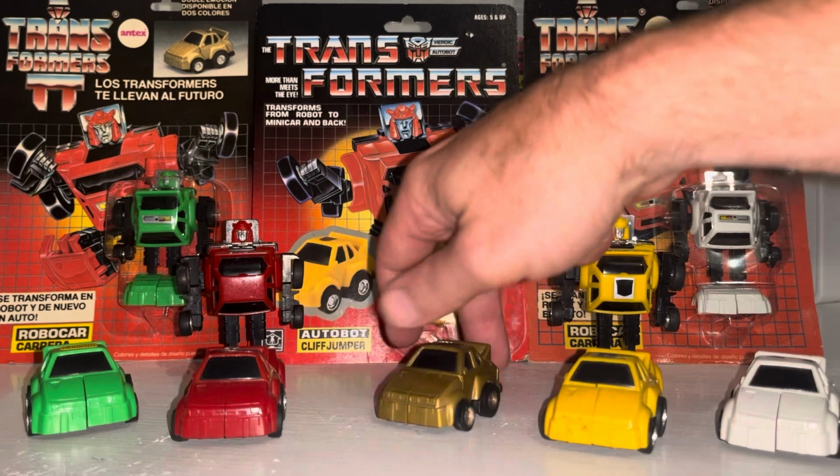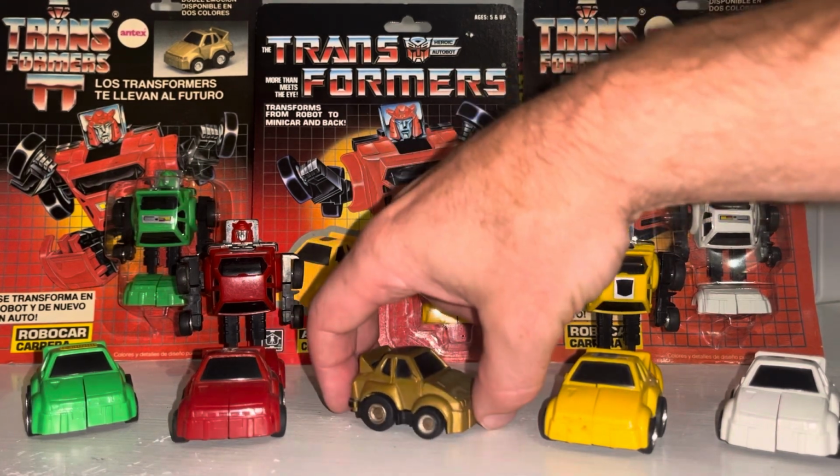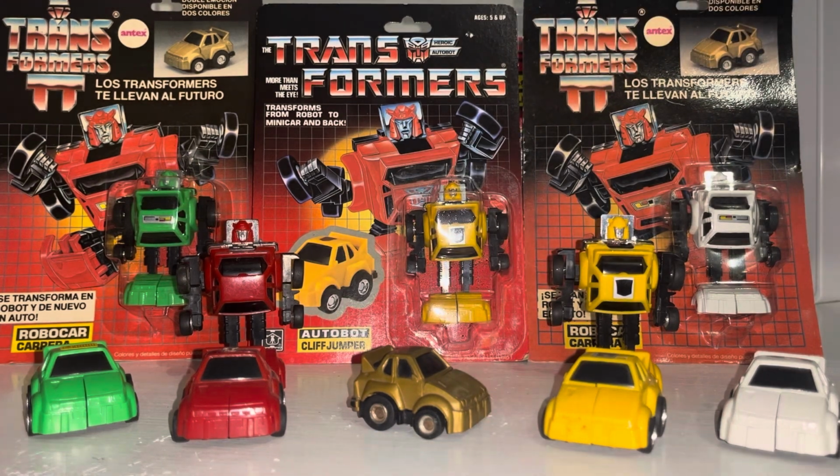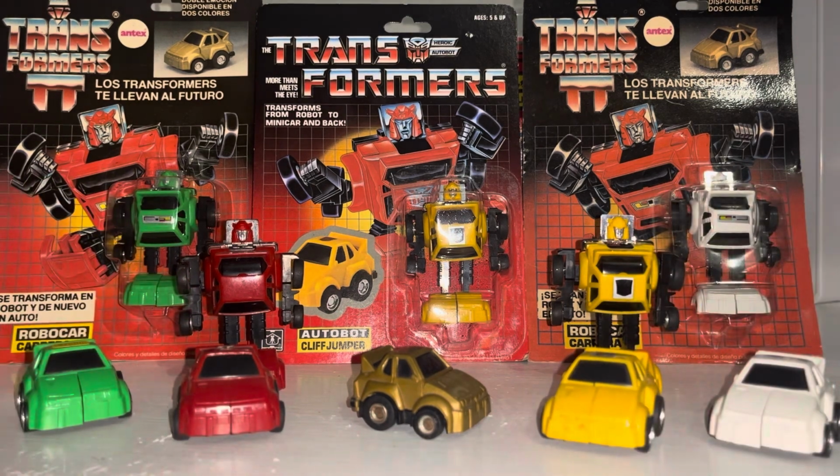But there you go, this is just a little showcase of this particular little guy. This is my new, I suppose, collecting goal now, to collect the South American mini bots. Hope you're going to enjoy the journey with me, and I just wanted to share this little gold Brazilian Cliffjumper with you.